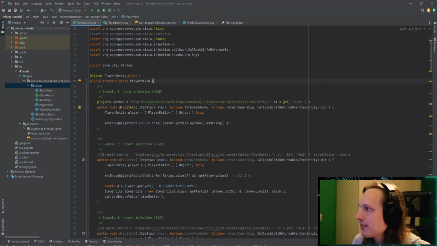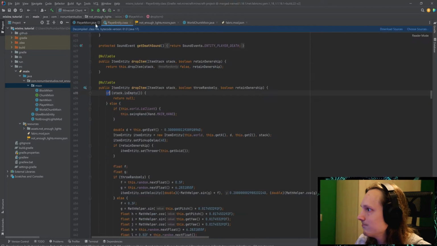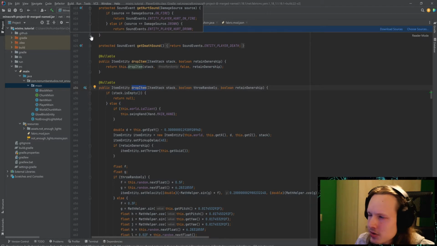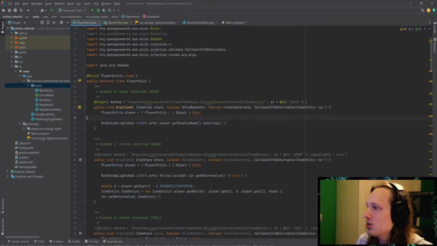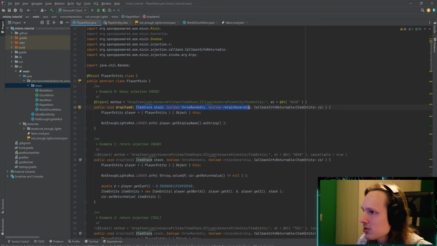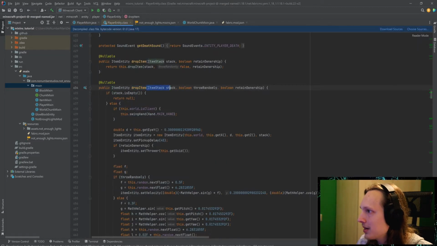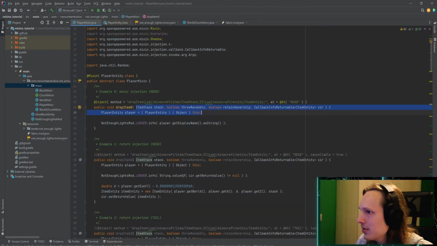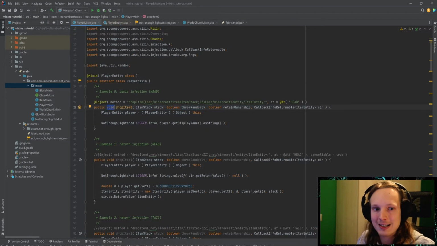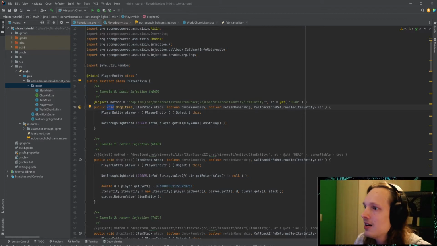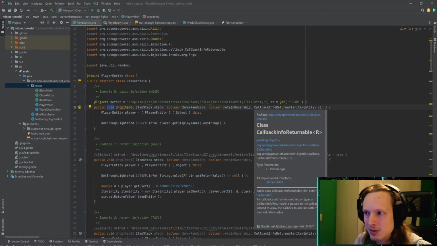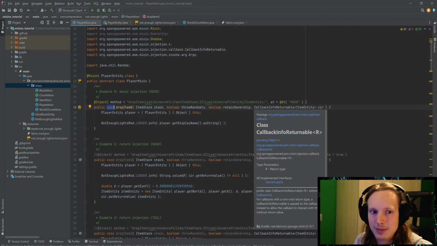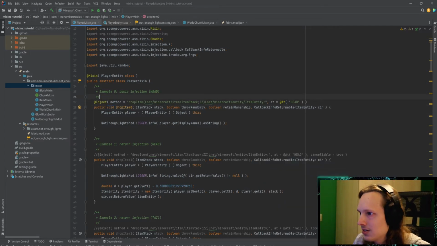There we go. Okay, then we have to specify a method that sort of mimics whatever we have here. So it has to mimic drop item in that it should take in the same parameters as drop item. These are the parameters that you're given inside of your method, so you might as well use those in your own method. Of course, it returns void because it's just a little snippet of code that is pasted in there. It doesn't really make sense to return anything because the vanilla Minecraft code doesn't do anything with your code, so really can't use that.